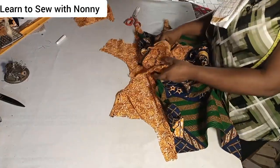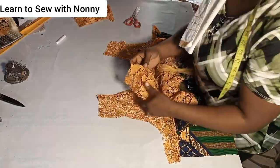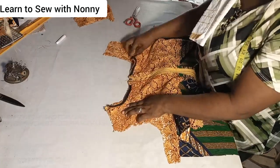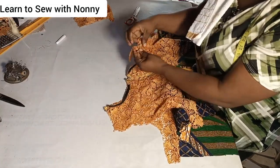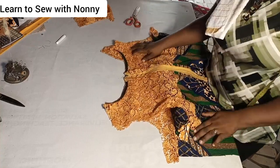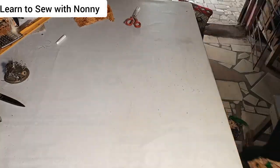What I'm going to do is place it right side facing right side. The front is going to be facing the back, right sides facing each other. I'll go ahead and join the shoulder seam together. Remember, I left 1/2 inch when I was drafting. So I'm going to use that 1/2 inch allowance to join.